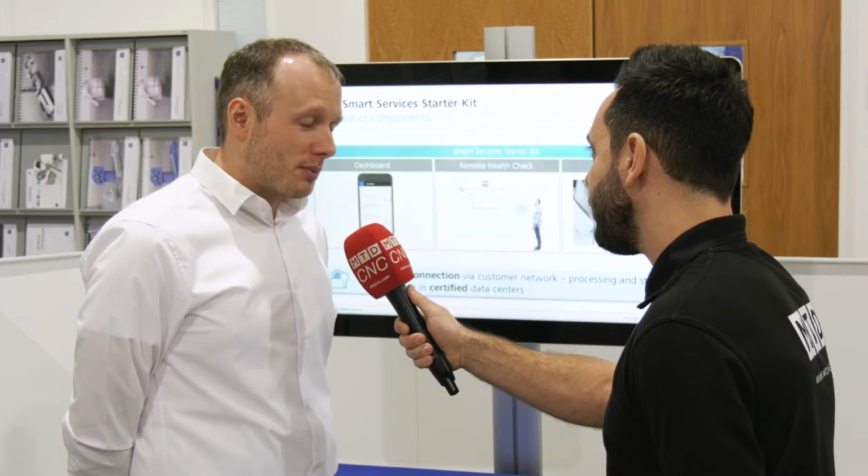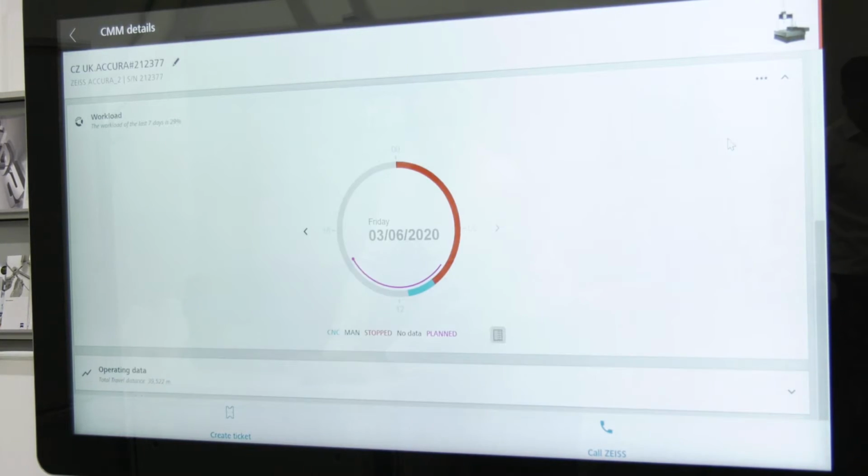Now data, it's all good and well, again, using this data, but some people have data that's quite sensitive. How do you deal with that kind of data? Good question. I'm not an IT expert, but from my perspective, within ZEISS, it's a secure encrypted connection. We have IT experts within ZEISS. We have a white paper that talks about how the connection works, what the requirements are, and how we encrypt the data from the controller. The data that's taken is only from the customer's controller. So this is just really creating a win-win scenario effectively.